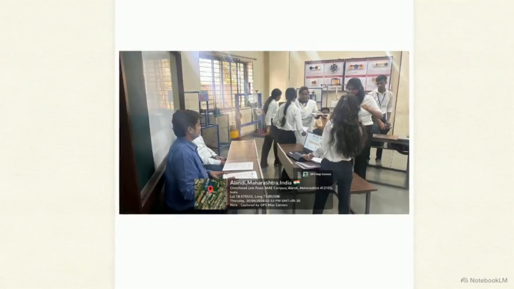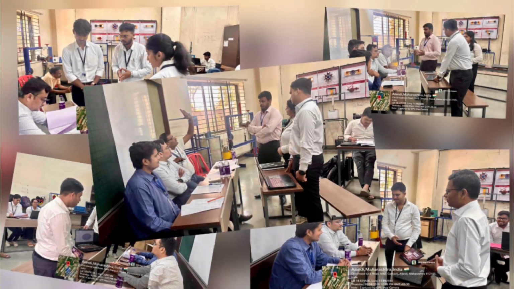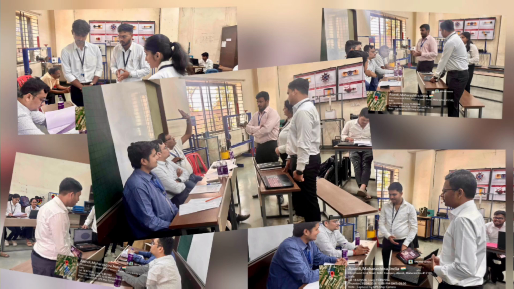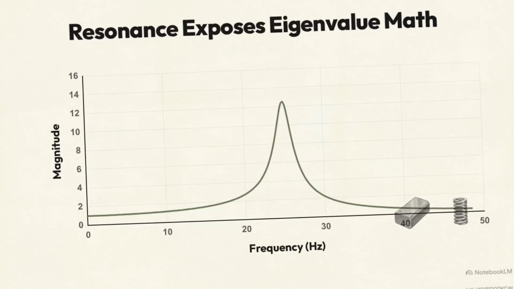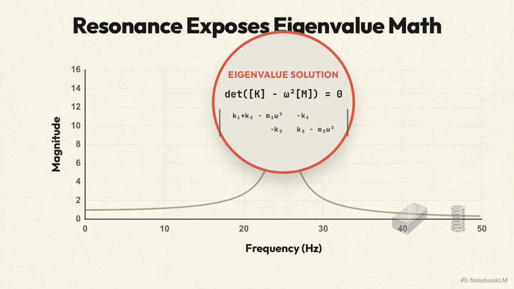As the morning preparation ends, the internal and external examiners step up to the benches to begin the formal viva. The faculty review the hardware and scrutinize the computational code. Students are now expected to explain the reasoning behind their design choices. The questioning is technical. Students must orally justify their mathematical outputs, explaining exactly what their frequency response functions and transmissibility plots mean for the hardware.